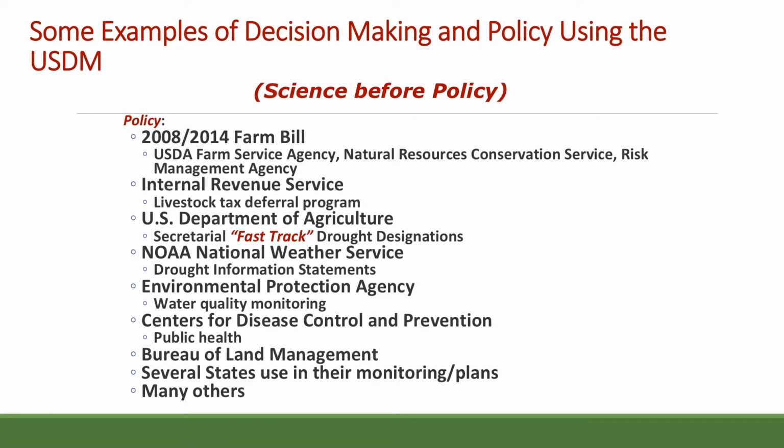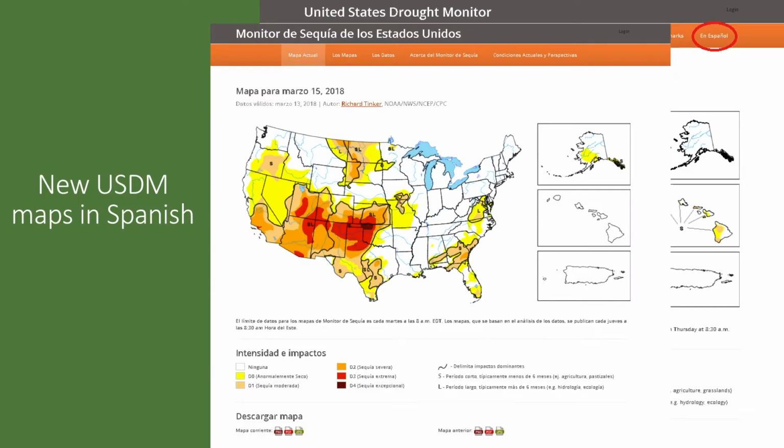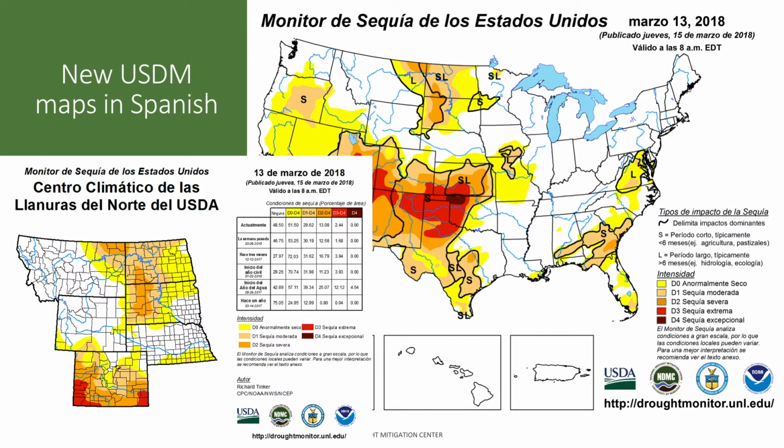The examples of decision making based on the Drought Monitor, we're going to talk about those later. We've mentioned the big ones, USDA as well as IRS, but many other groups are using this as well. We have started doing these maps in Spanish. Through Mark Grusberg's group, we thought this was a good effort for some of our Spanish-speaking folks, and so we do come out with the national and regional maps in Spanish each week, and you can grab those right off of the Drought Monitor webpage. It says in Espanol on that last tab.